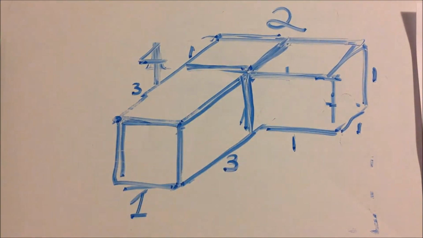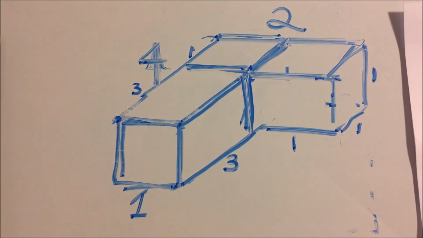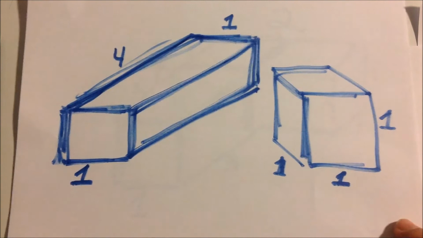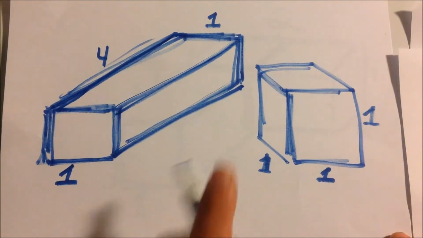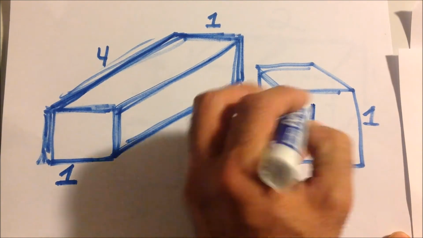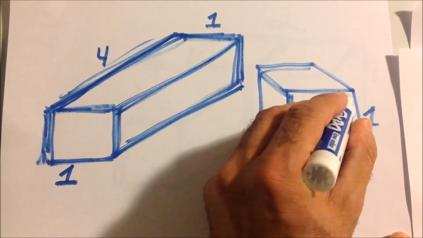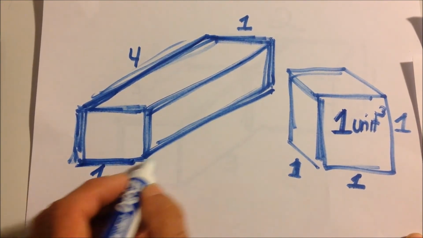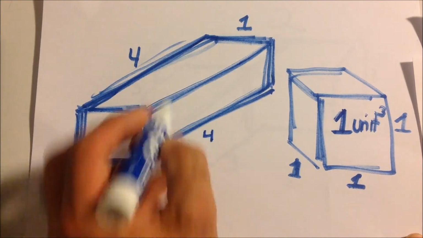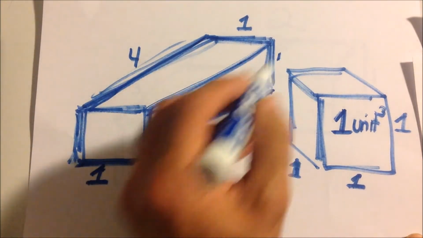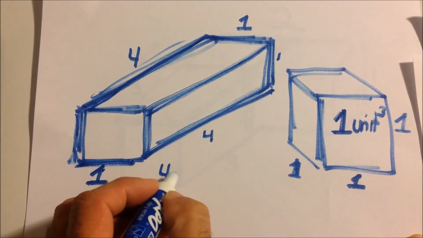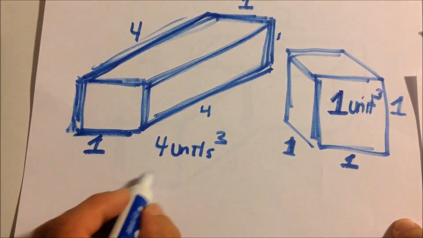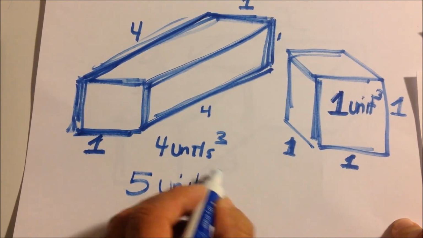Now, if we wanted to get the volume of this irregular figure, if you wanted, you can break it apart. You can decompose it. You'll get something like this. We know the volume of the cube is just 1. 1 times 1 times 1 is 1. It's 1 unit cubed. And here we have a width of 1. We have a length of 4. We have a height of 1. So 4 times 1 times 1 is 4. So we have 4 units cubed, and this is 1 unit cubed. So the total, just add it, will be 5 units cubed.